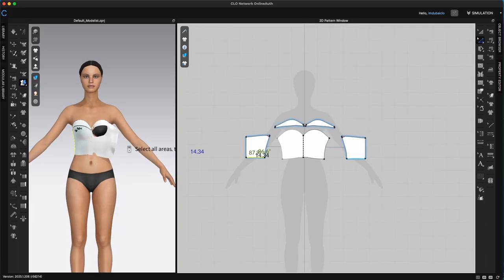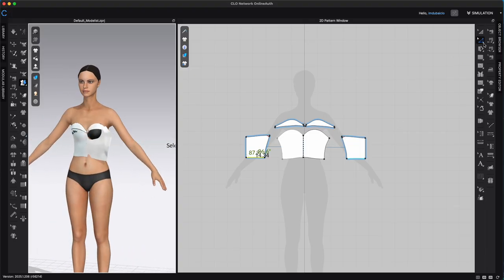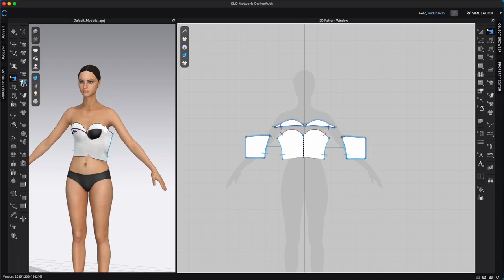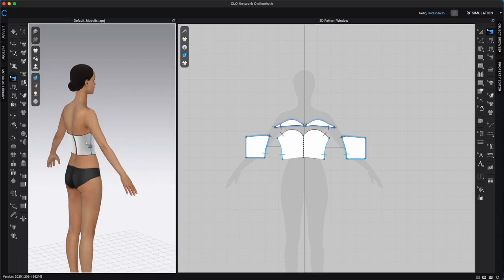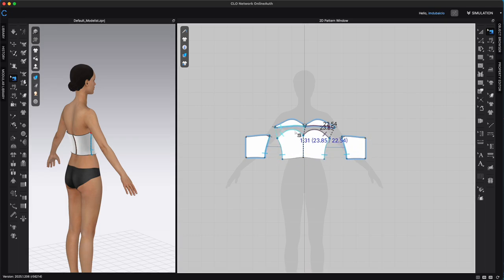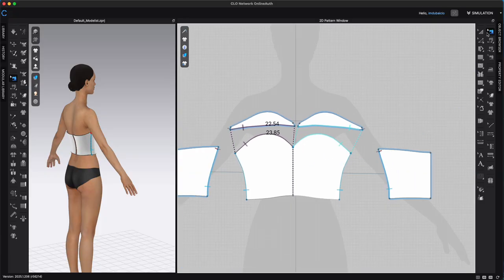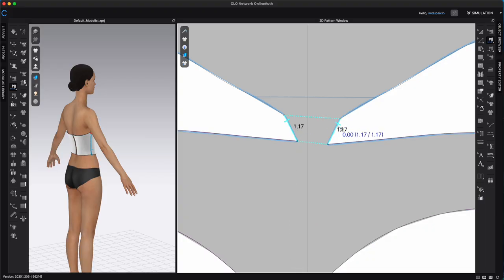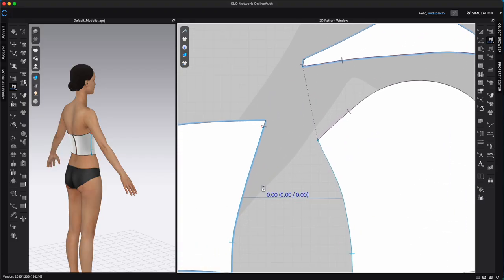We start, I would say, actually let me simulate first. So for the sewing, when we use the flatten tool, it actually stitches it automatically for us. It knew that these two pieces were next to each other, so they're already stitched, right? You can see that. Also here the sewing is there because we selected symmetric sewing with editing. It's also there. What is not yet there is this little line here, the center front. It does not know to sew that. And then also here, let me have a look.